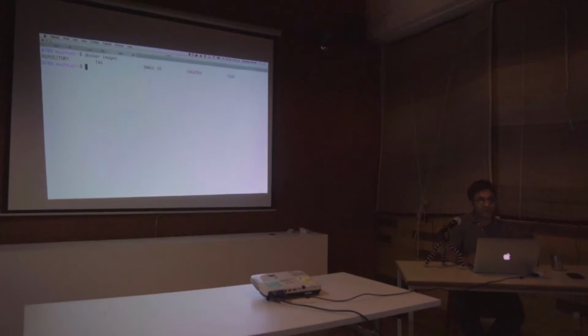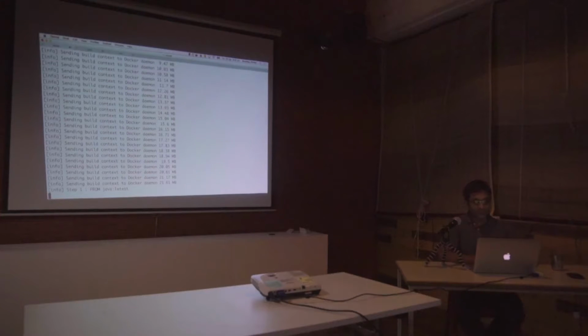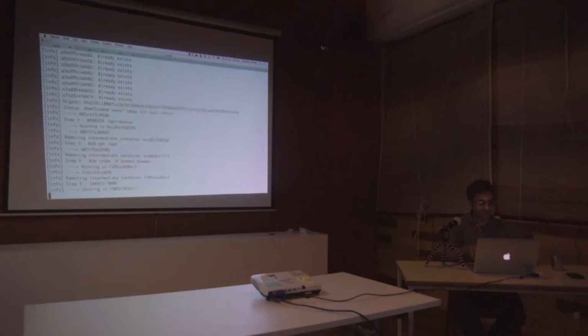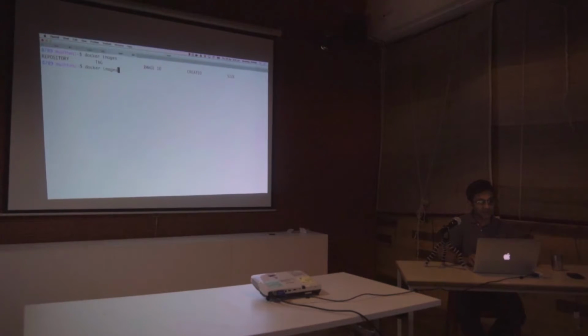And then we see that there are no images. So let's start from scratch. So first, our own build depends on the Java image basically, right? So it will first pull that and then it will pull the other stuff, and then let's look at the images. So there is a Java image, Java latest, on which we depend, and now let's start.